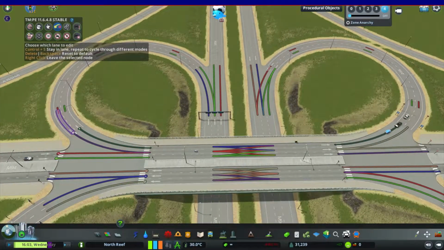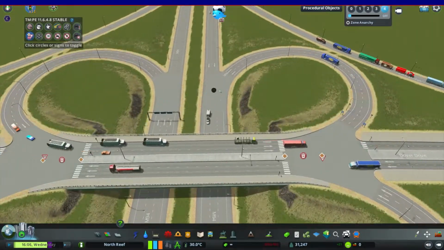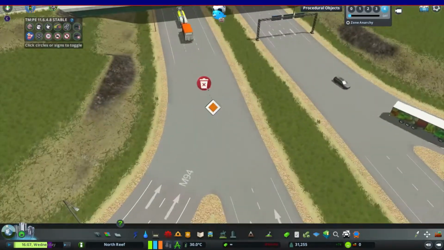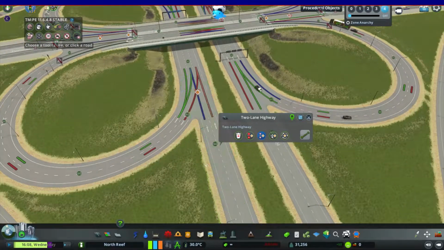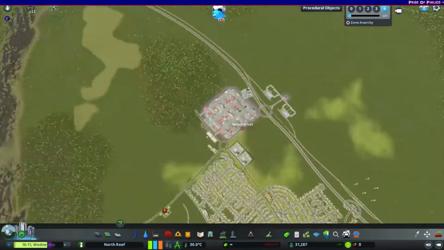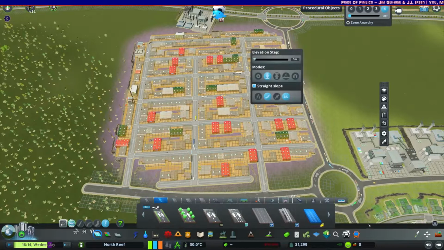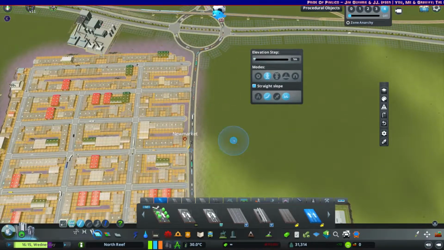Getting the node connections here, trying to build it like the diverging diamond intersection. I've got serious traffic issues now. I actually do something in next episode that causes a huge amount of traffic, more traffic than I've ever seen in my entire life. So dealing with that is going to be another nice little conundrum as well.